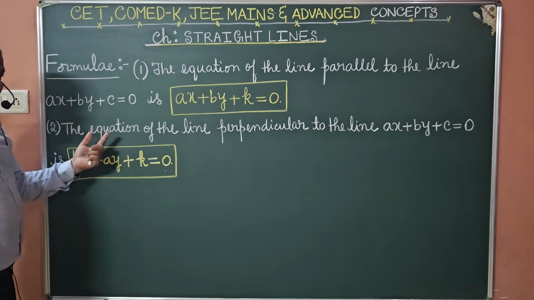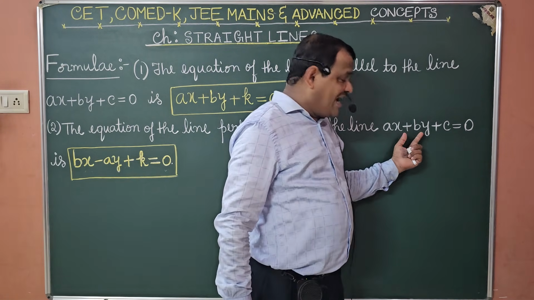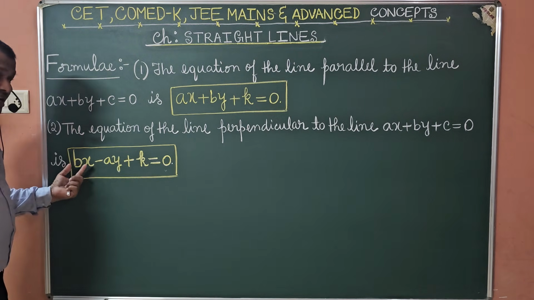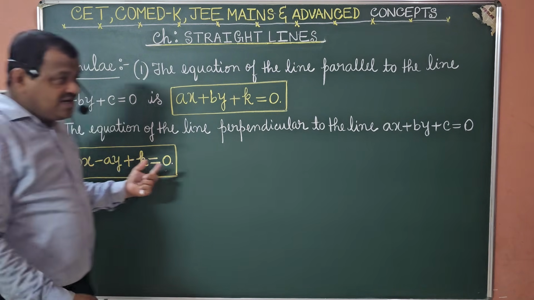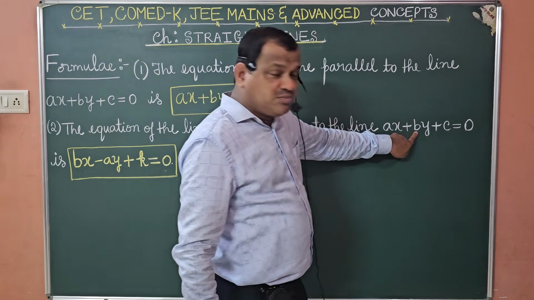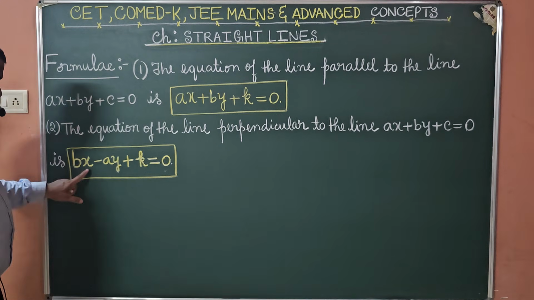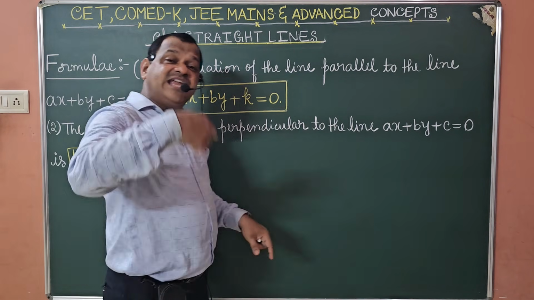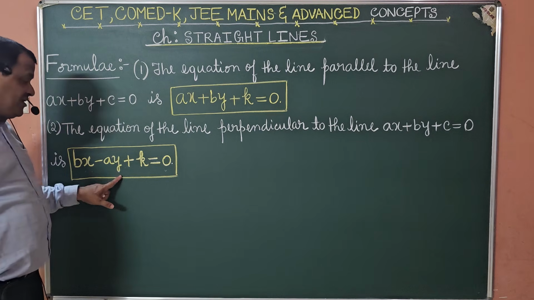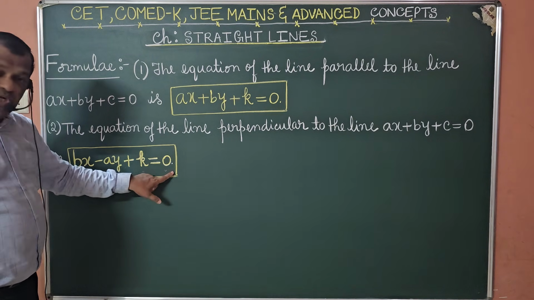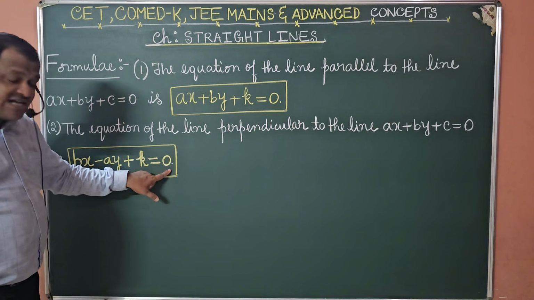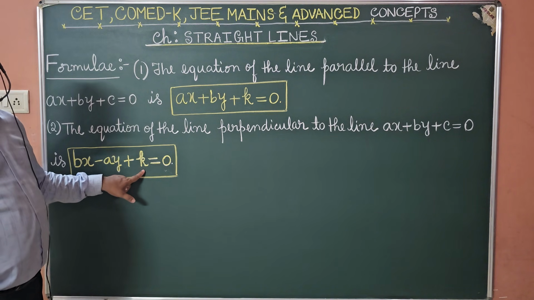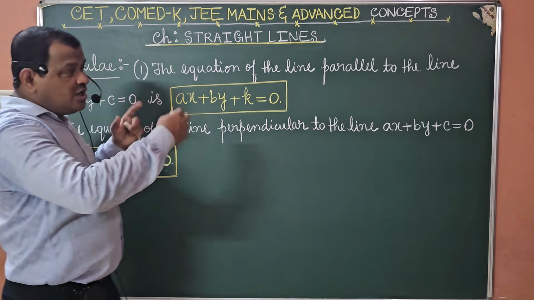Now one more. They will give the equation of the line in standard form or general form ax plus by plus c equal to 0. We need to find the equation of a line perpendicular to it. See, choose the coefficient of y, which is b, and now write it as the coefficient of x. So b into x. Choose the coefficient of x, which is a. Take its negative. So minus a, that you write as the coefficient of y, and plus k equal to 0. Again, k is unknown. And to find this unknown k, we have relevant hints given in the exercise. So while solving sums, we are going to use this.